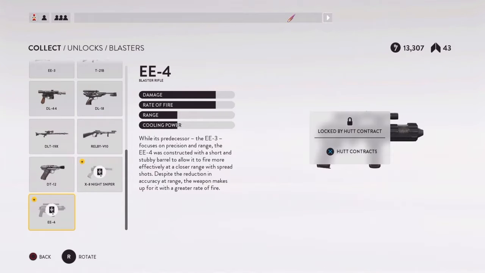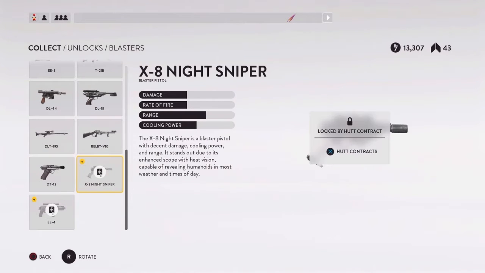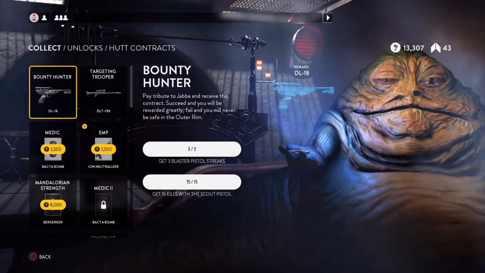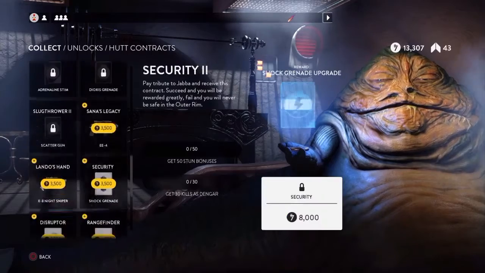Okay, what does that mean? Oh, there's two blasters. Sniper. Oh, a sniper. They finally made a sniper. Oh, look, it's locked by Hut Contract. Oh, look. Wait. EE-4. That looks cool. I want that. Alright, Hut Contracts is probably four star cards then. Four new star cards.